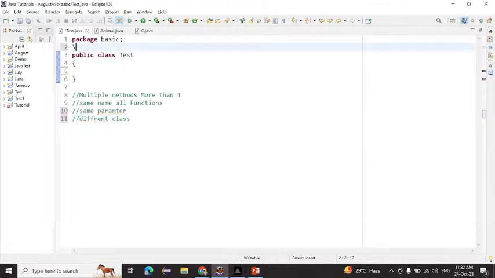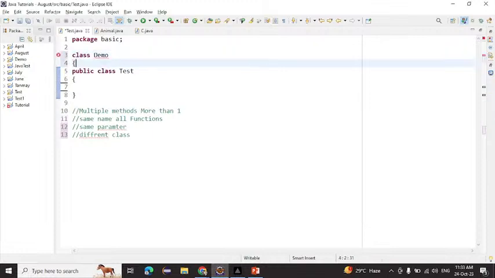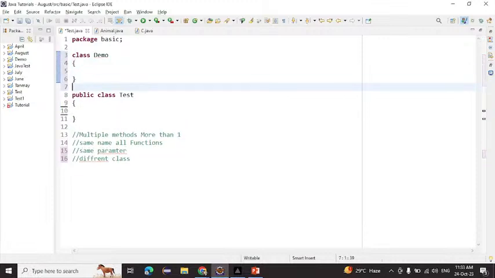So how to achieve method overriding is, first we need to create two classes here, right? How many classes do we want? Two, or three, whatever number of classes we want, you can create. So I'm creating two classes here. Simply I'm writing class demo. Another class I'm creating here. Then we have to declare the multiple methods. First method I'm creating is public void m1, same like method overloading.